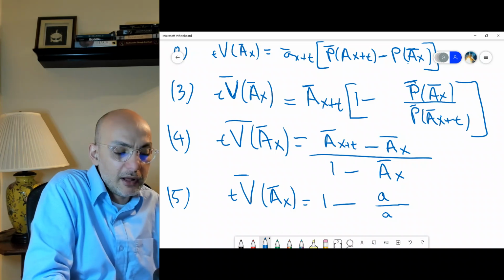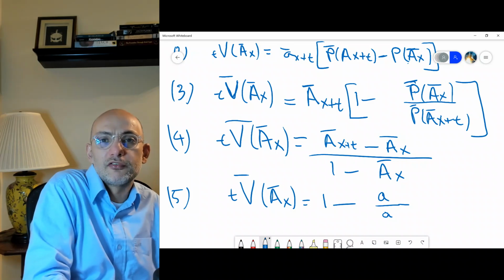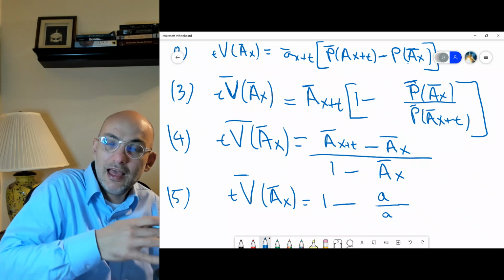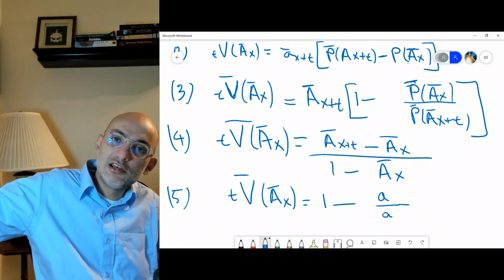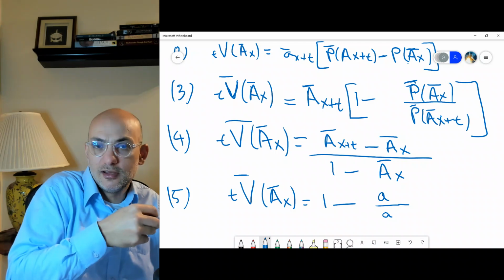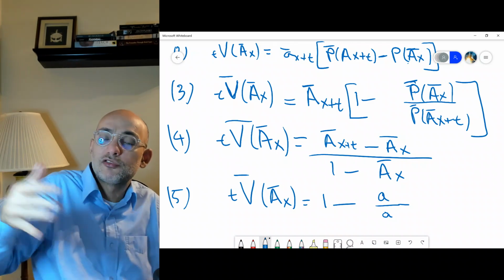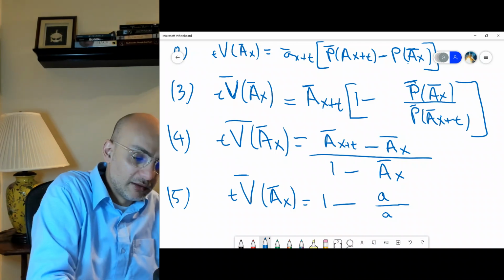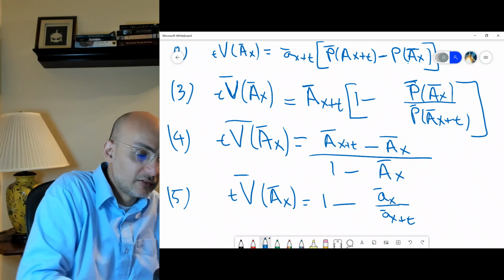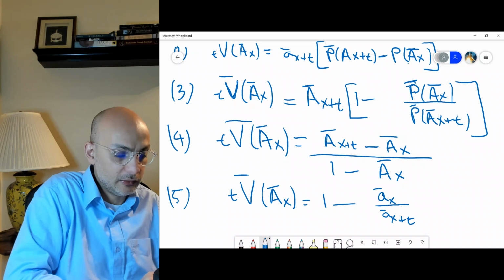But let's think about the bigger one. Which one is the bigger one? Somebody paying an annuity at age 30 will have so many years to pay at the beginning of every year in comparison to somebody at 80. So the one at younger age will be bigger, because you have so many years to pay. So this one will be X plus T here and here X. Oh, sorry.